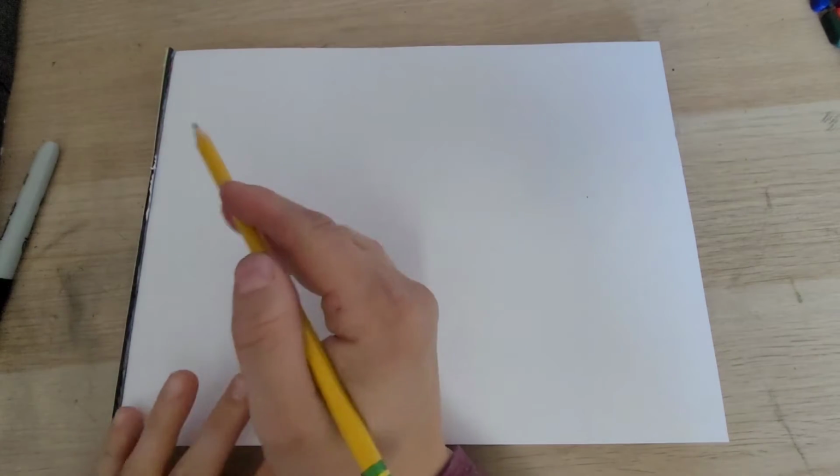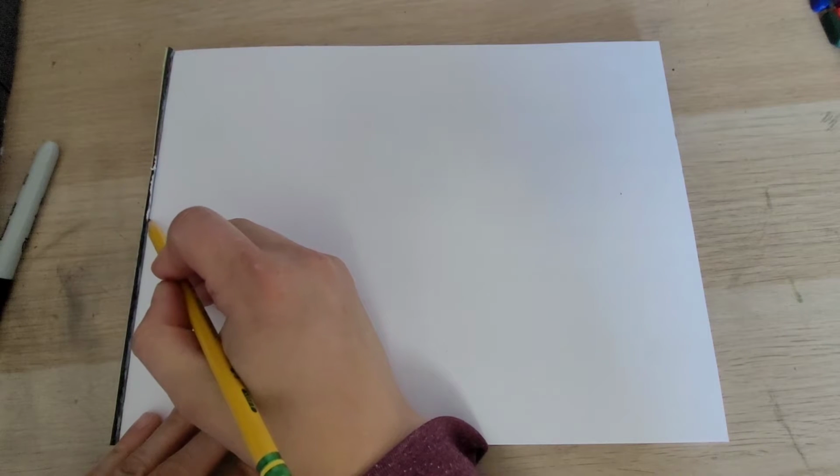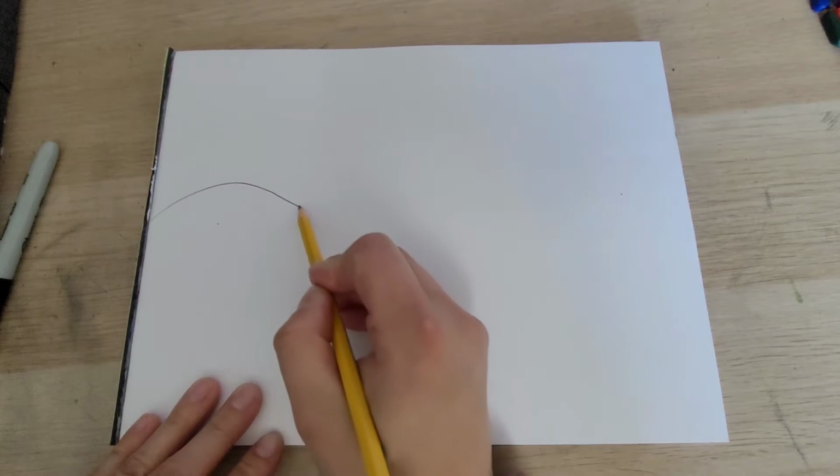Hello everyone. Today we are going to be working on optical illusions. So let's go. The first thing that you want to do is have your paper side to side, and you're going to create a slightly wavy line across.